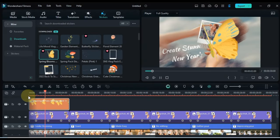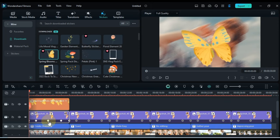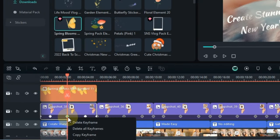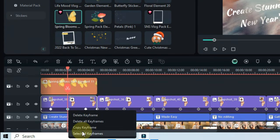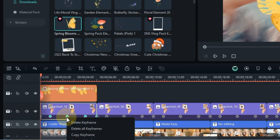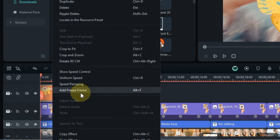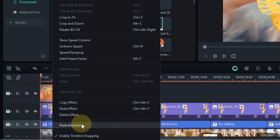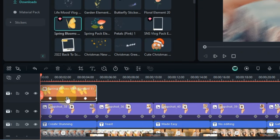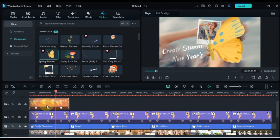So let's now track this butterfly with photo slideshow animation. So the method is very simple. For this, right-click on the keyframes of the slideshow picture in the track below it. Then click on Select All Keyframes. Right-click the same keyframes again, and then click the Copy Keyframe option. So we'll have this keyframes animation copied. Next, right-click on the sticker above. And then click on Paste Keyframe option. So our photo slideshow animation will be pasted on our butterfly sticker, but it needs to be resized a bit.